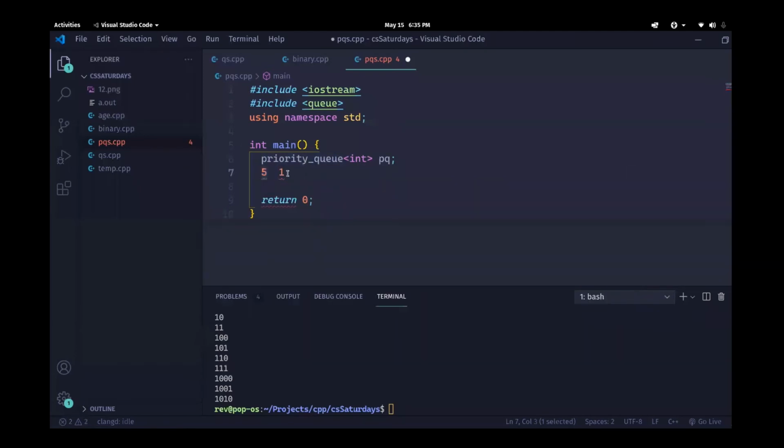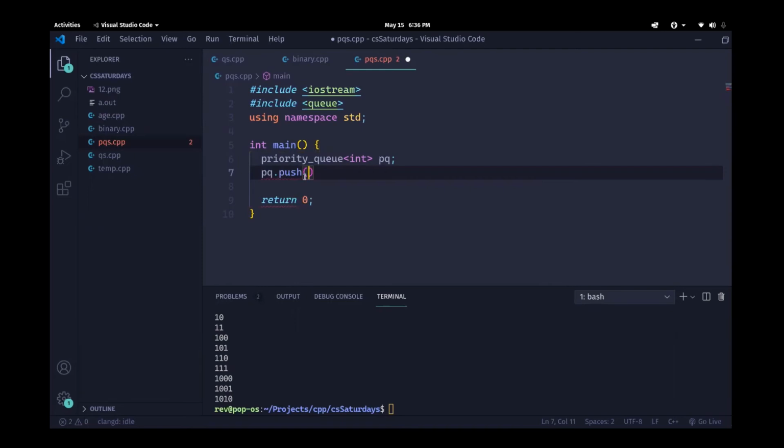I'll show you later. So 5 has the highest priority and 1 the lowest, which means if we have 5 comma 1 in our queue, we should be able to print 5 first, then 1. We should be able to remove 5 first. That's one. Okay, let's push something.